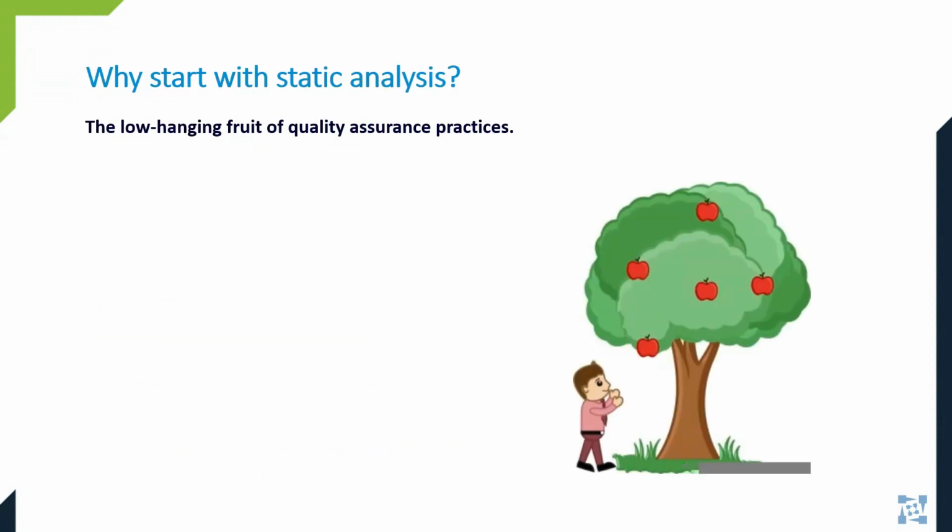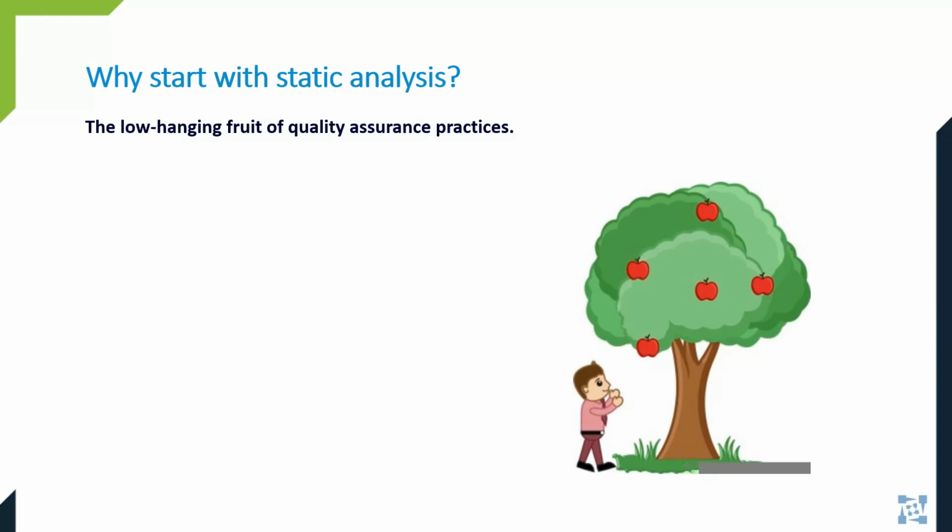So starting with static analysis. Now, as you probably know, static analysis is a widely adopted practice for quality and security assurance. Many application teams start with static analysis as it's really the low-hanging fruit of software quality practices and is extremely beneficial to catching defects early in the application development lifecycle.